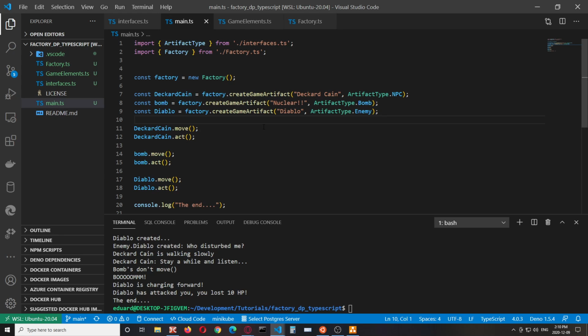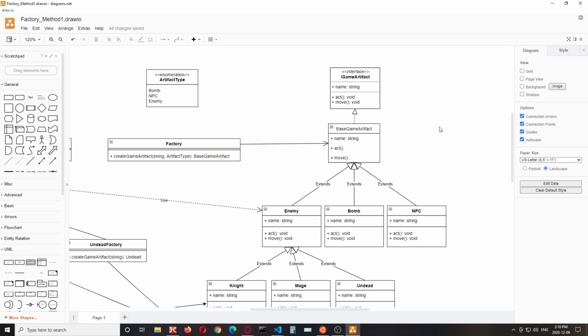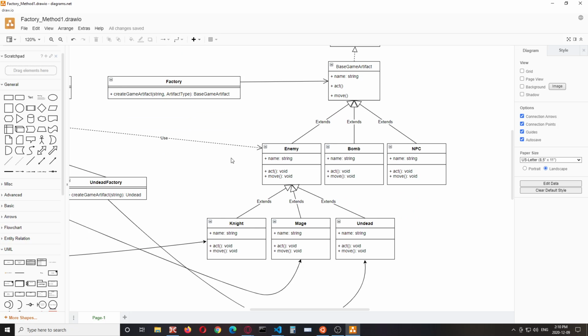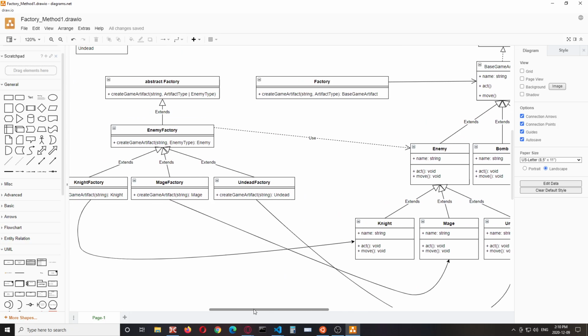Now we are going to implement the part where you start to abstract the factory a bit. Okay, so I'm going to implement this.